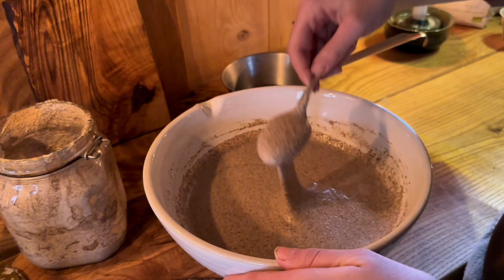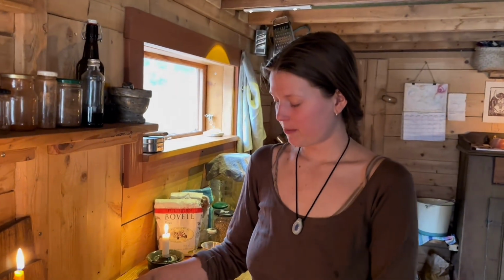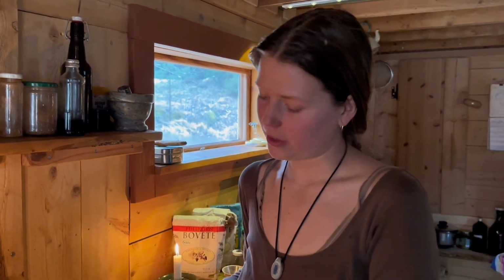So this is the consistency that you want. So now we mix the water with the flour and the sourdough starter, and now we will let this just sit in room temperature.